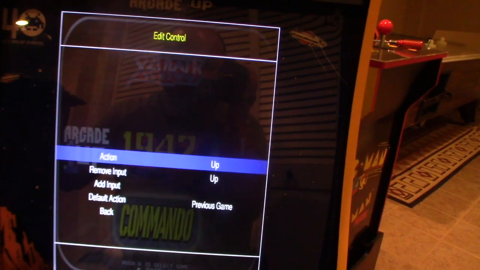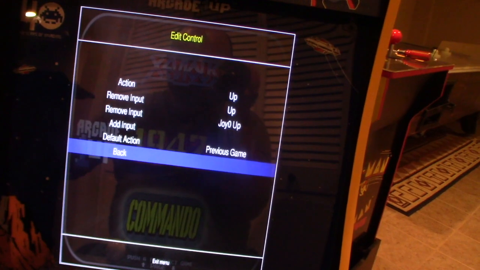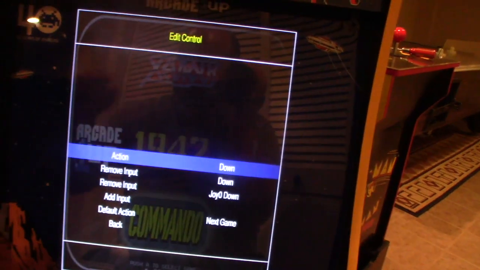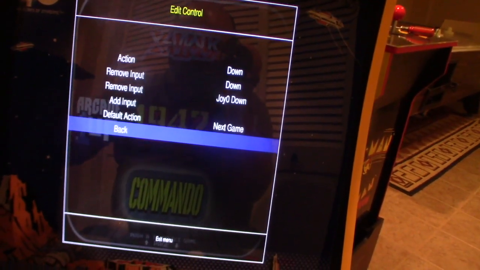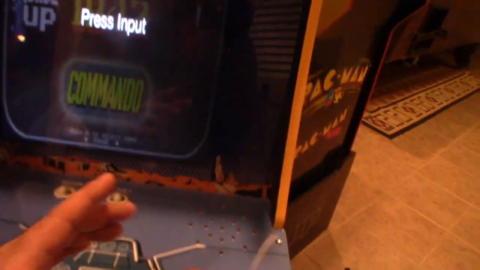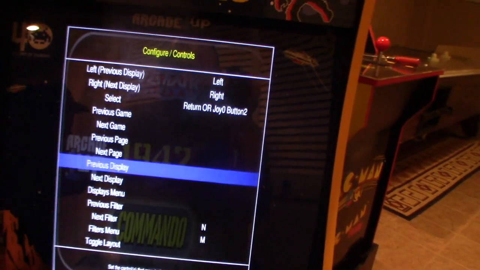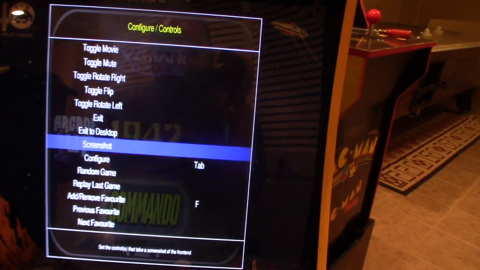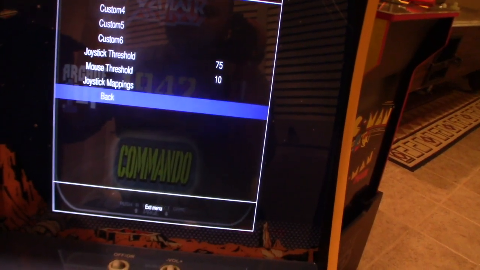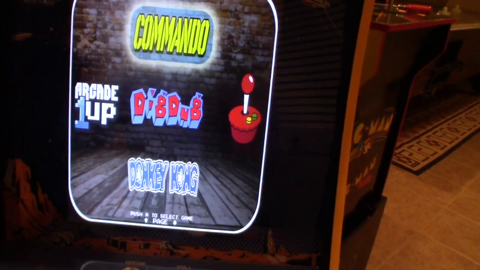Alright, but here I got an 8-way, so I'm going to put all of them. There's up, so I put it down. Make sure you set your select game button, whichever one you want. I'll make this my A button. And if you want to add anything else here, you could. If you're done with the configuration, we'll go back and back again. And that's it. We're set here.